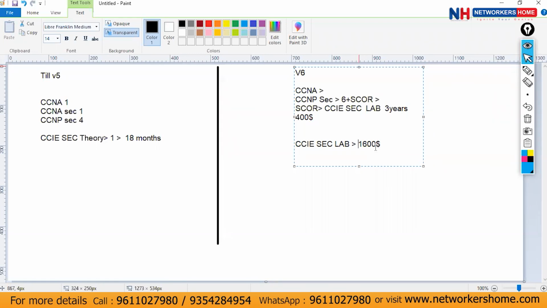Just imagine you aren't aware of the technology and haven't done any labs, and then you ask me what active/standby is. I'll just throw you out of the group, as simple as that. So if you really want to be eligible for the CCIE lab preparation, be active from right now. Go through all the labs properly. If you are facing any issues or not able to do a lab, I'm ready to help you anytime.